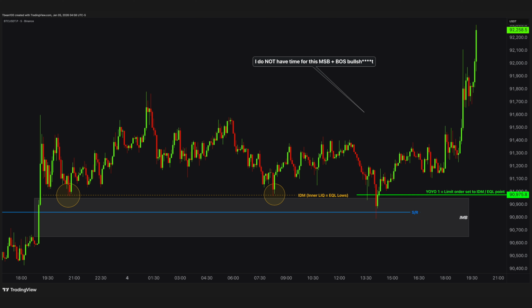For example, there are three very good areas on the chart where you could place your limit yo-yo orders. The first one is the level of inducement, which is the equal low area, because price will probably crash down and sweep this zone before making a strong move. Then you can place another limit order inside your SR flip zone as well. And your final order could be placed at the fulfillment of the inner imbalance area for extra precision.